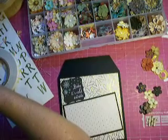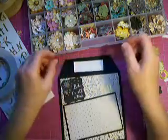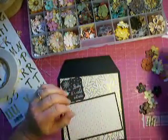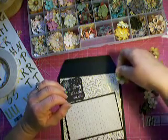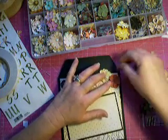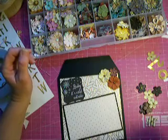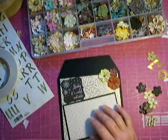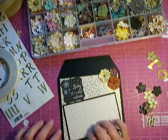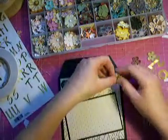Let's see. No, that's ugly. I don't want to do that. Alright. So we'll cluster like that. I like that. No, I'm not going to add this. It's not gold. Yeah, that's what we're going to do right there.